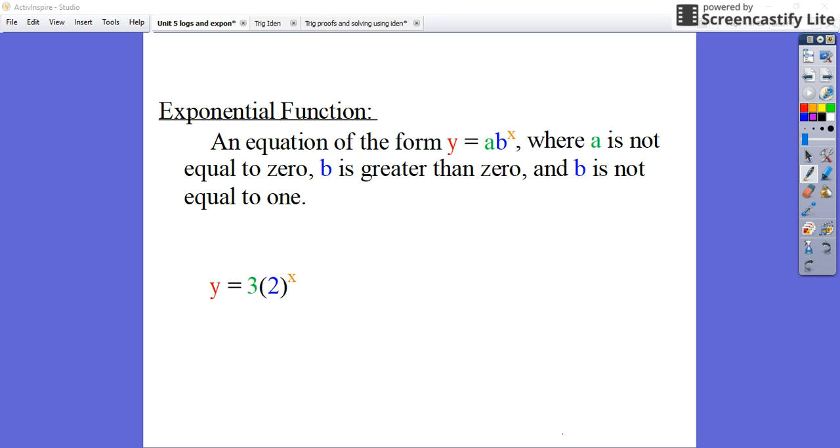To start with, we're going to look at the values for a, b, and x. So I gave you the equation right here, and now I want to talk briefly about what each of these is. First and foremost, a cannot be 0 ever. If a is equal to 0, it means your start value is 0, which makes no sense whatsoever, and you can't grow any. If you're starting with nothing, you can't grow into anything.